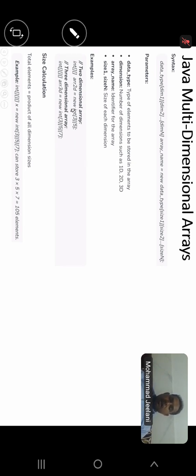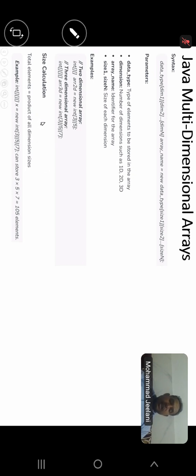Then new is the keyword, and here we are declaring the two sizes, 3 and 4. A 3D array means a 3-dimensional array. You can see here int triple square bracket, 3D array equal to new int 3, 5 and 7. We are giving the size of the array here.